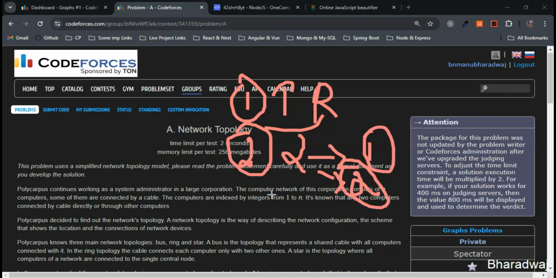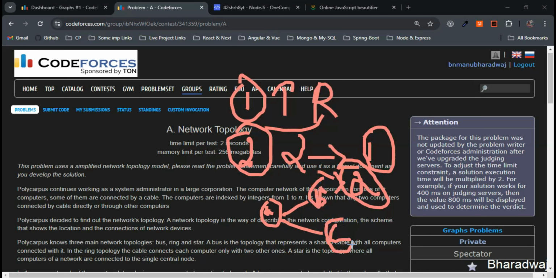This is bus topology. What is ring topology? Each node is connected to exactly two other nodes. That is ring topology.